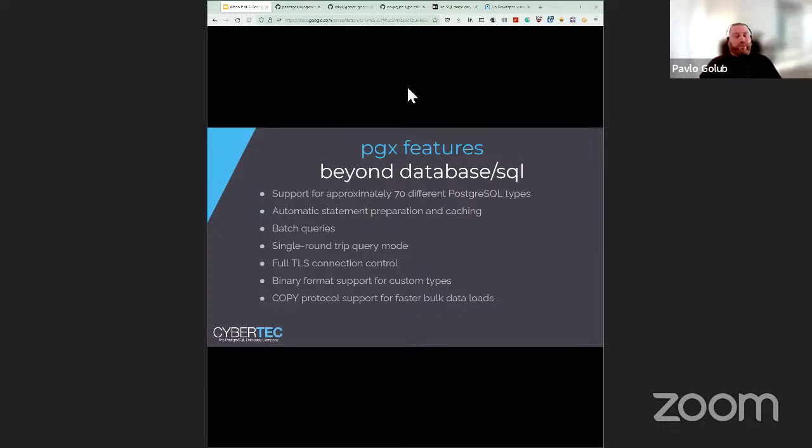It supports binary format for all built-in types. It supports copy protocol immediately, and you can do copy protocol with libpq, but that's really not an easy task, I would say.